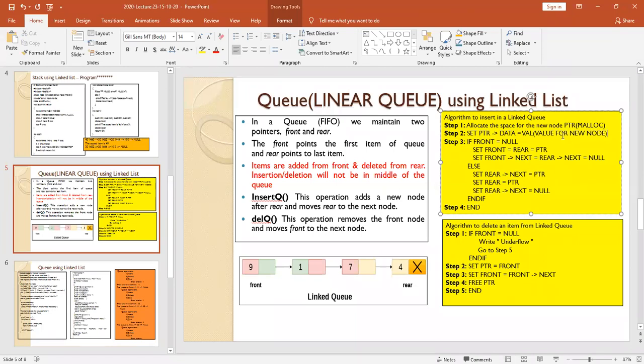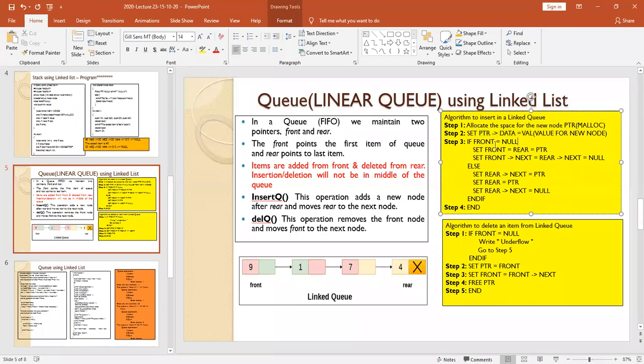So you already know the linked list will consist of two fields. If we are representing using a single linked list, it consists of a data field. The other one is the next field. Keep this in your mind. Okay. So first you take a new node, that is PTR. Next you assign PTR then data is equal to val.